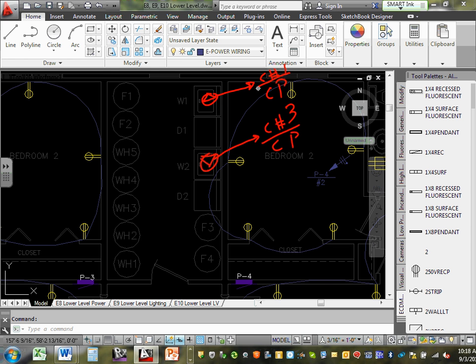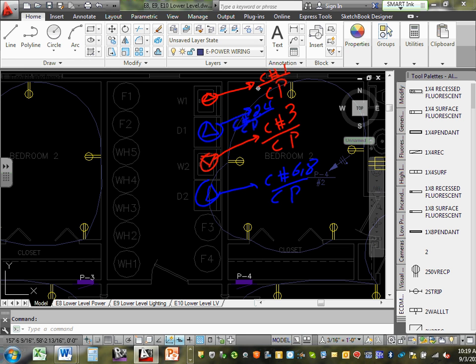Dryers, guys, the same thing. We're going to use a symbol for the dryers, a special receptacle here. I'm going to do it this way. This will be circuit number, say, 2 and 4, common panel. And the same thing here will be, let's just say, 6 and 8, common panel. These are all fed from the common panel. Does that make sense?